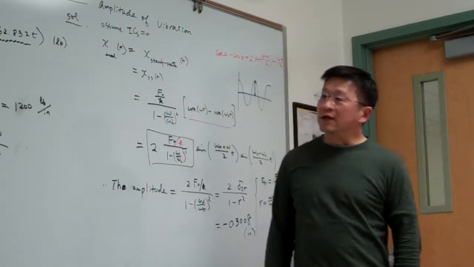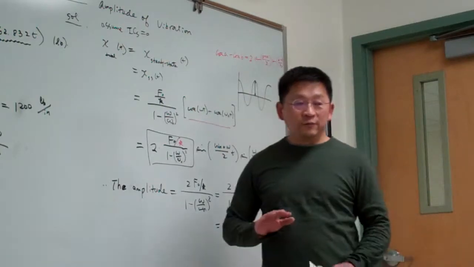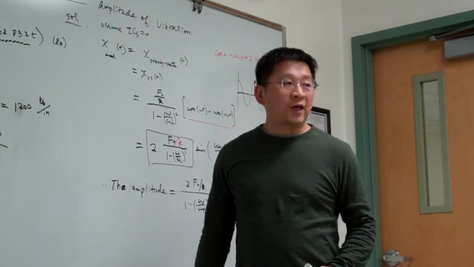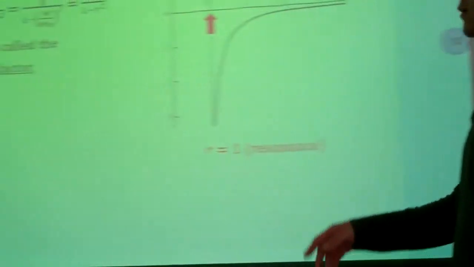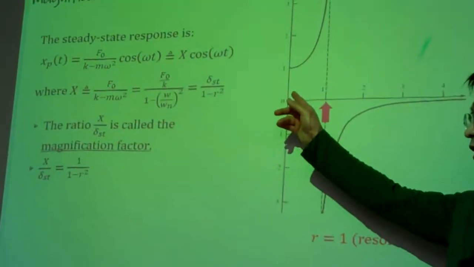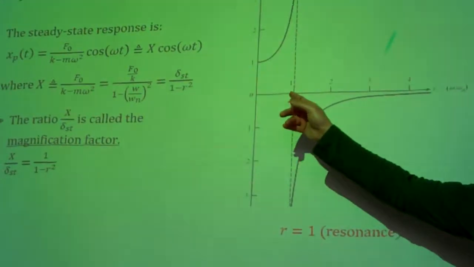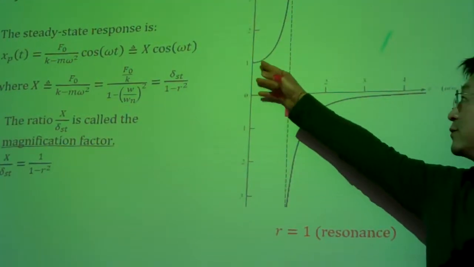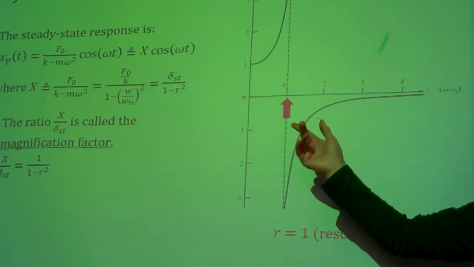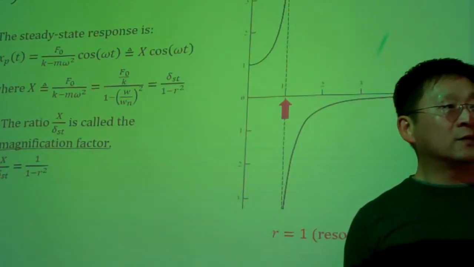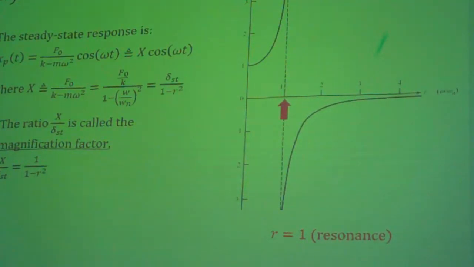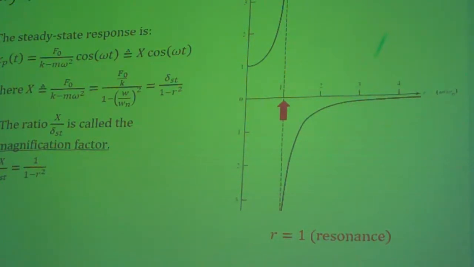And in the exam, I will try to be very specific. I would say either you give me the magnification factor, and the magnification factor can be positive or negative. In this way, we don't have any ambiguity. Or otherwise, I would indicate what you should give me. I'll be very specific. Okay. So that is a note here.